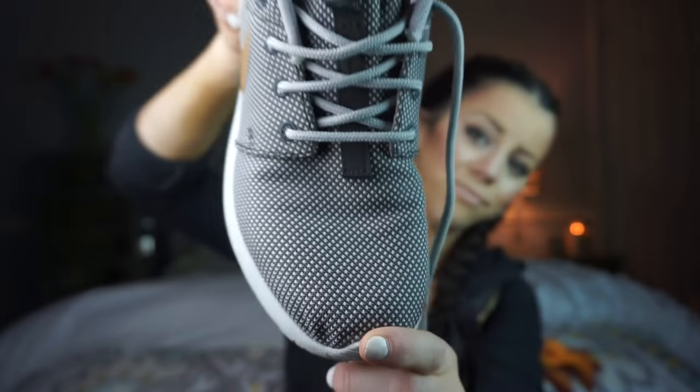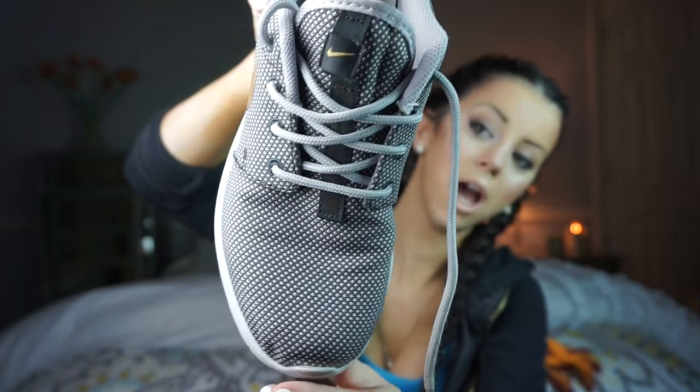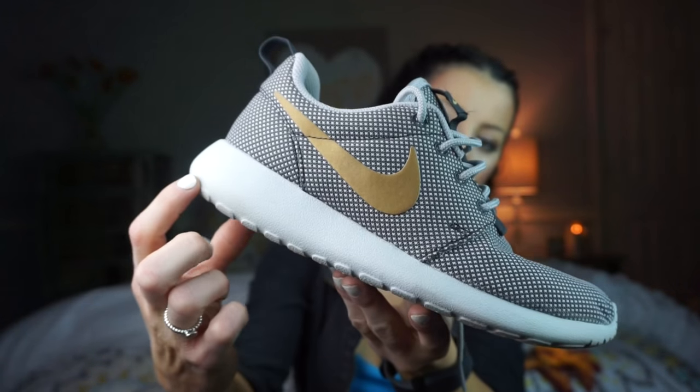Next pair I'm going to show is another pair of Roshes. I bought these and my friend said they were absolutely hideous and to take them back, but I was like, you know what, I like them and I don't care what you think. They're kind of like a pinstripe — not really pinstripe — it's an off-white with a gold detail. This actually matched my outfit today, and that's probably why I bought this sports bra to go with these shoes.